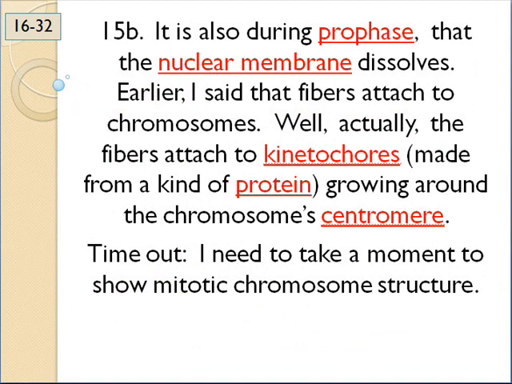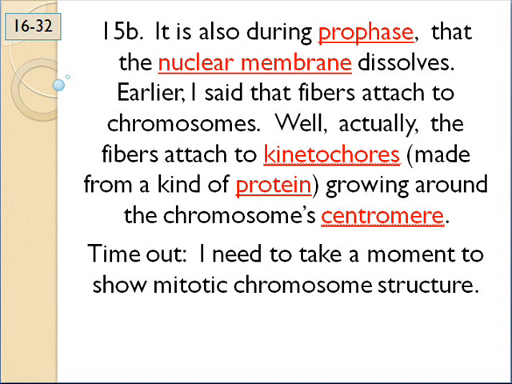Well, in a minute. Now, this is where the nuclear membrane has got to get out. It's got to go, because those chromosomes have to be able to be pulled apart. If you're inside the nucleus, you can't even get to them. So during prophase, the nuclear envelope membrane starts to dissolve, and you see bits and pieces of it. Finally, it's gone. And then the chromosomes are just out there mixing all around the cytoplasm.